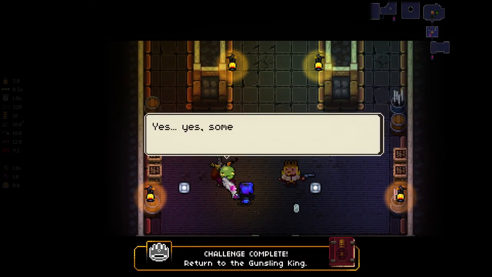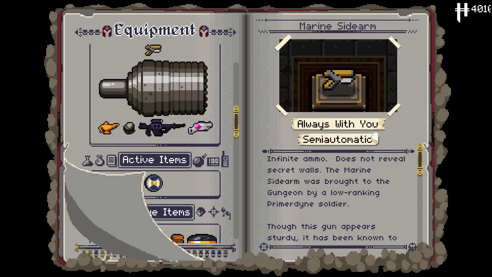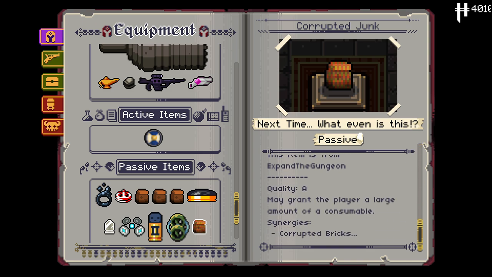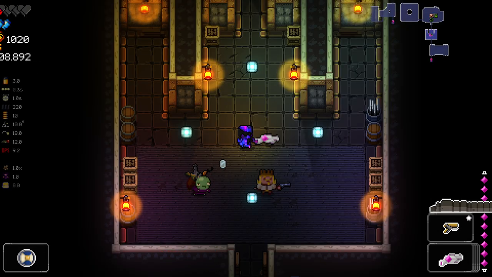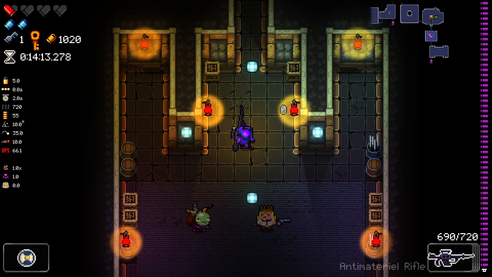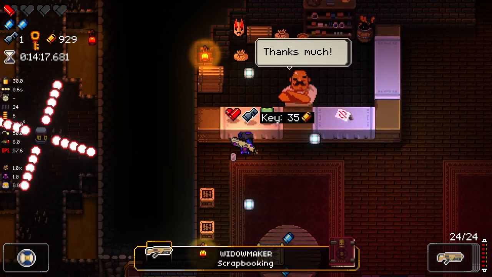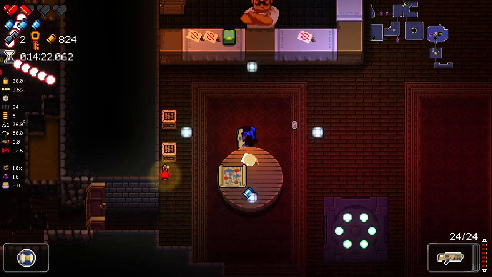Good. Oh, Lord. Corrupted junk. Okay. What does that do again? I do not remember. Just some corrupted junk. Carrying this around makes you question your sanity. May grant the player a large amount of consumables. So, from what I'm understanding, I've been kind of scammed. Oh wait, it gave me 1,000 casings. So maybe not. I didn't realize it gave me 1,000 casings.